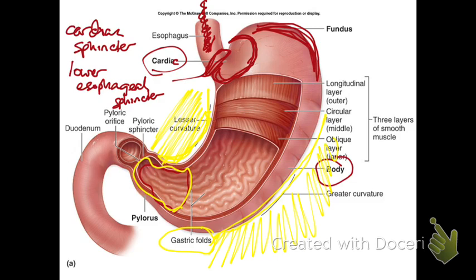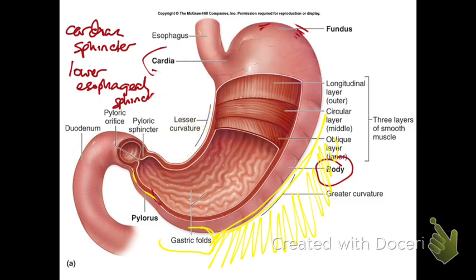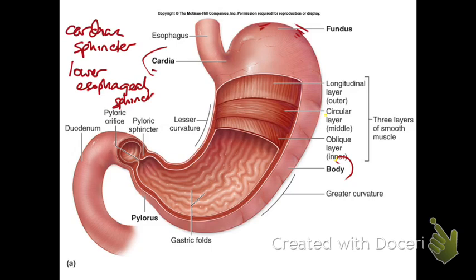The stomach is composed of 3 layers of muscle, and we'll see that's kind of unique. Most of the digestive system is characterized as having 2 layers of muscle, but the stomach is unique in that it has 3. And what these 3 layers of muscle allow is for the stomach to really rock and roll, to churn around the food particles.